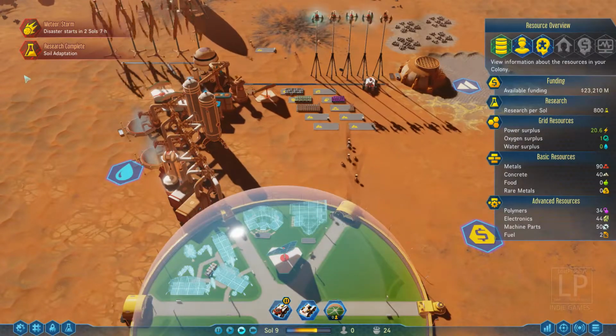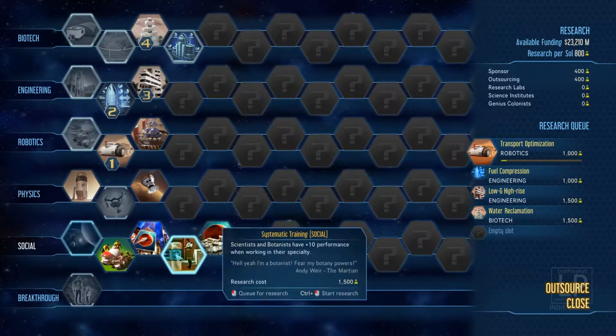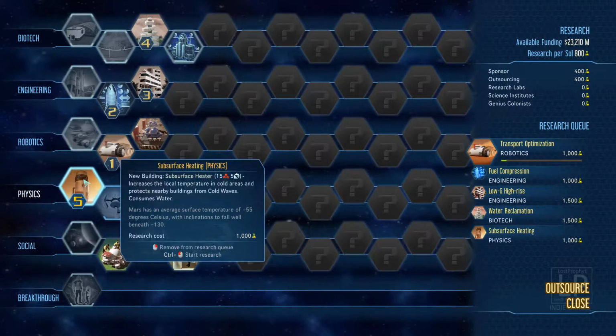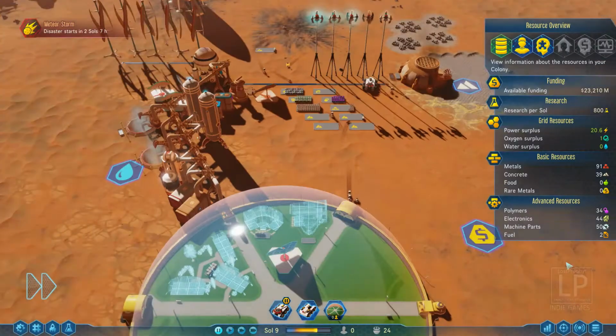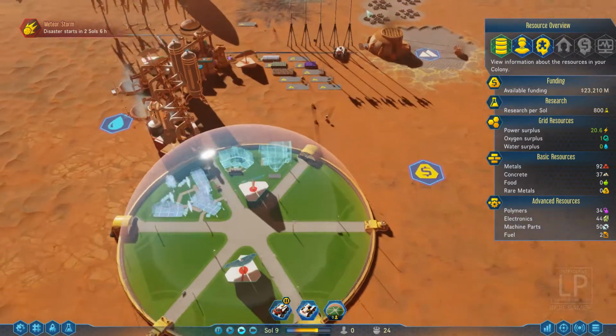And speaking of raw food we're going to produce, soil adaptation research has completed. Let's see. Live from Mars special, systematic training. Mars crowdfunding, but it's expensive. You know what? Let's go ahead and get the subsurface heating out of the way. That way we can open up another one on that tech tree.